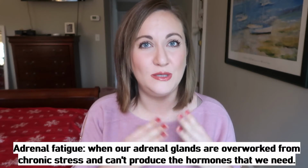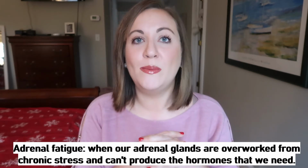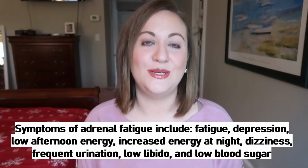Now, women with PCOS have higher than normal levels of cortisol, and this can make several of our hormones work less effectively, like our thyroid hormones, estrogen, and progesterone. Now, this can lead to a term called adrenal fatigue, which basically means our adrenals can't keep up with the demand, and this can lead to a variety of symptoms. So women with PCOS can have something called adrenal fatigue, or they can actually have adrenal hyperactivity.